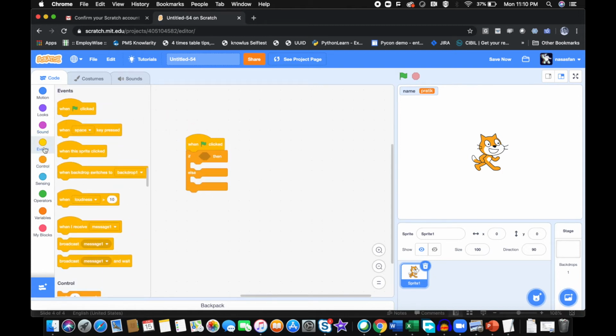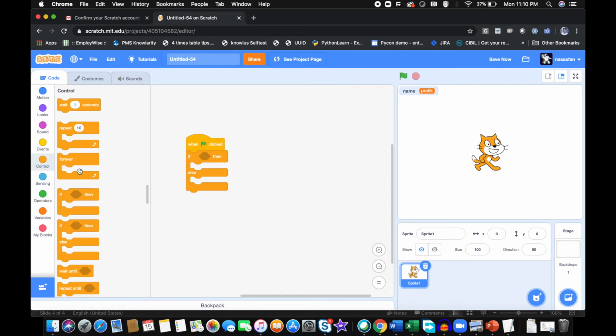Like when the green flag is clicked, forever, because when I click this, it only runs one time, done. So put a forever loop. The forever loop is used for just repeating forever.